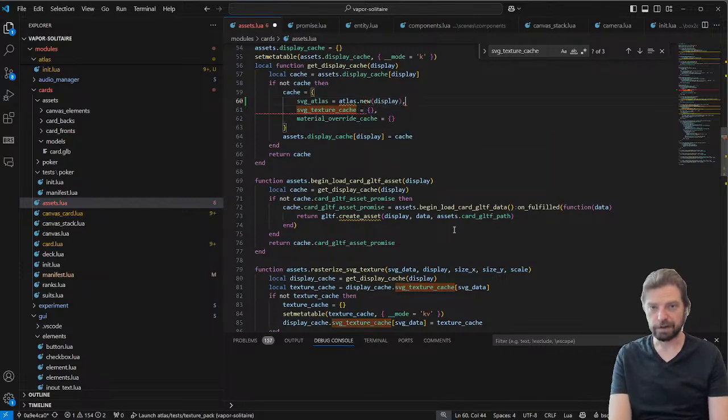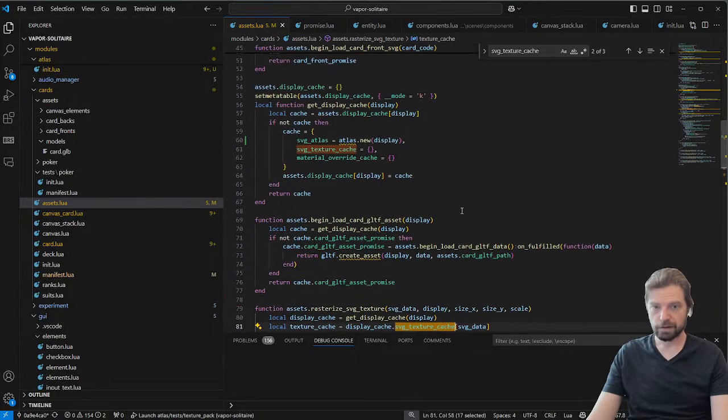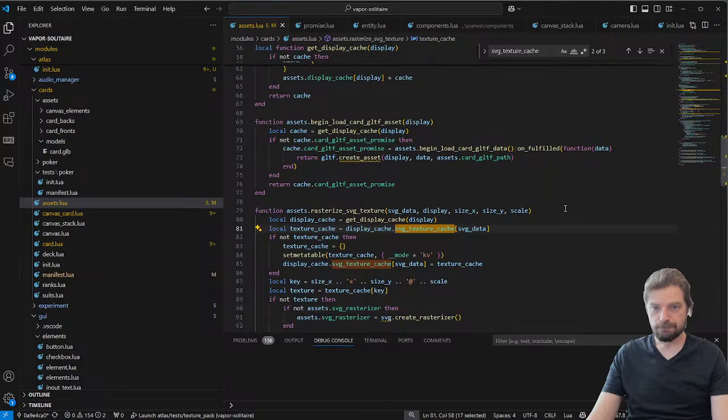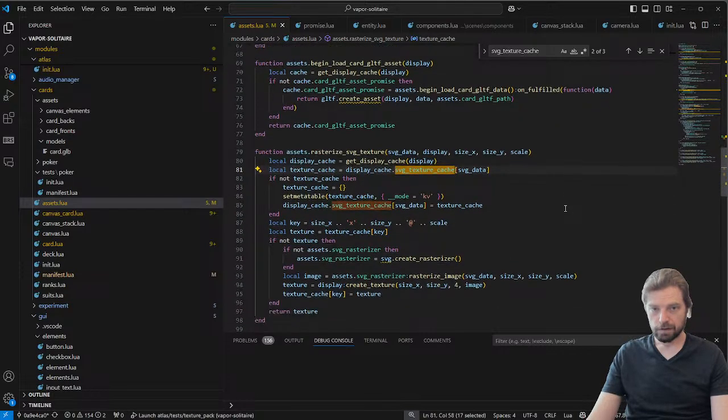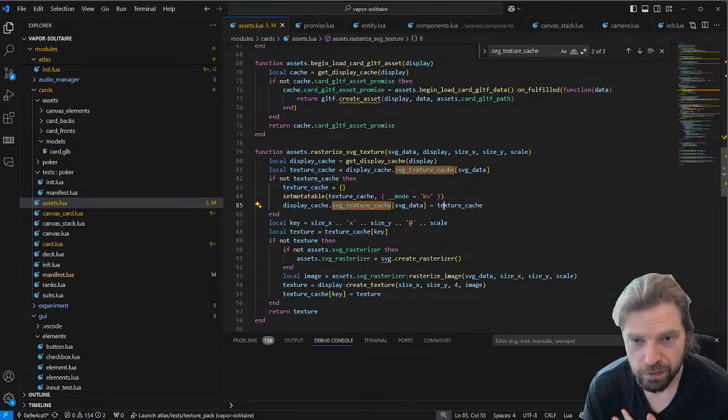The defaults are fine. And then I think we do want this same texture cache here to come from the SVG data.